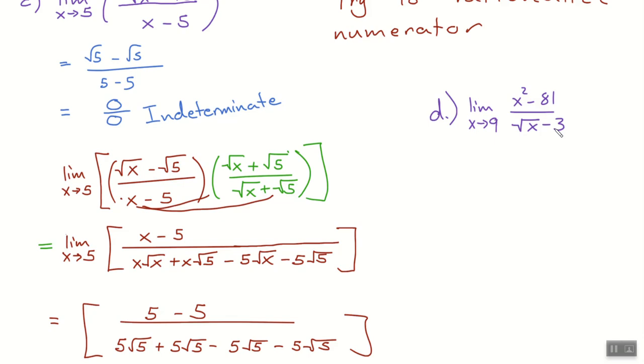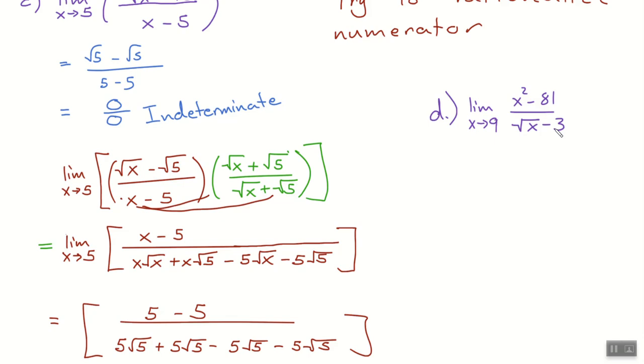So, slight different problem here, right? Last time we rationalized the numerator. Does it look like we're really going to rationalize the numerator here? No. Could we try to rationalize the denominator? Absolutely. Hold off, though. I want to see if there's anything else that we could do. Example B that we worked, or A yesterday, we saw two techniques. We always tried direct sub. If that doesn't work, what was the other one we tried?